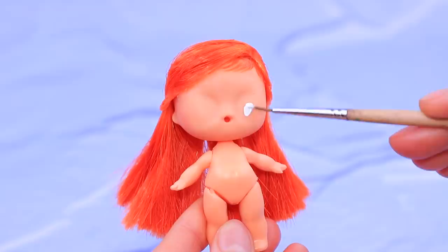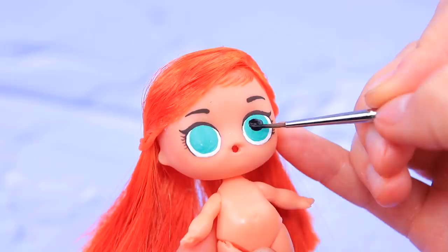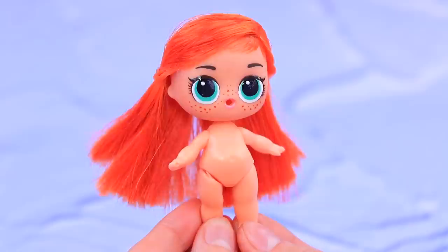Let's start with her face. Paint her eyes. Add eyelashes. Paint eyebrows. Add some green to her eyes. Paint black pupils. Add white spots. Cover the eyes with acrylic polish. Decorate her face with freckles. Outline her lips. I want a beach outfit too!